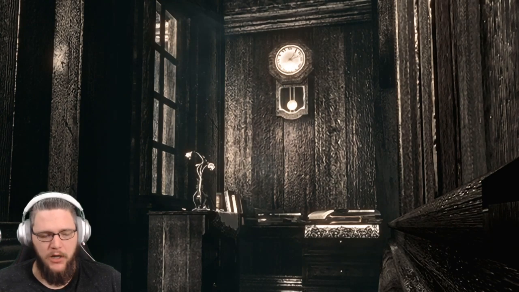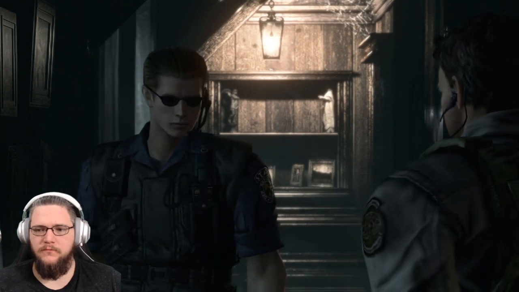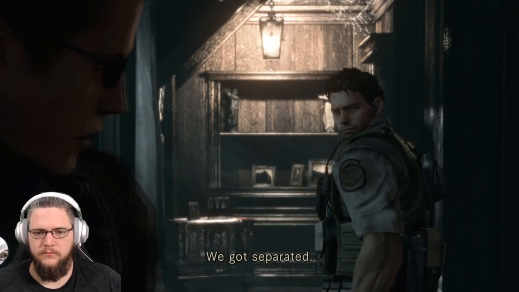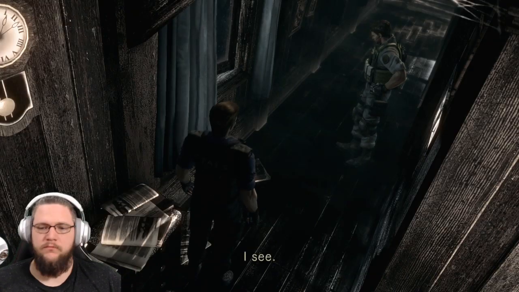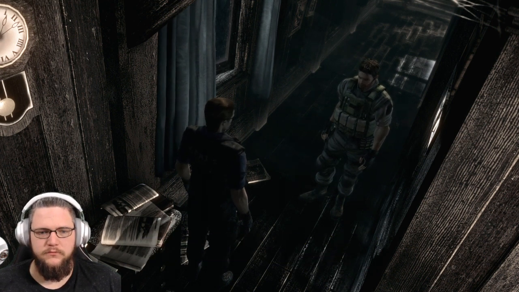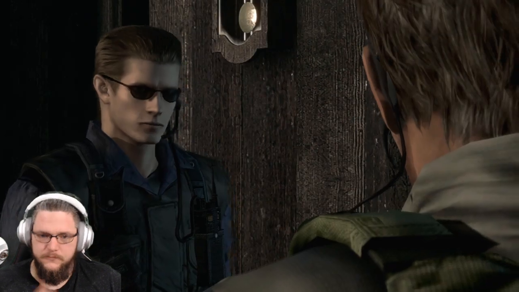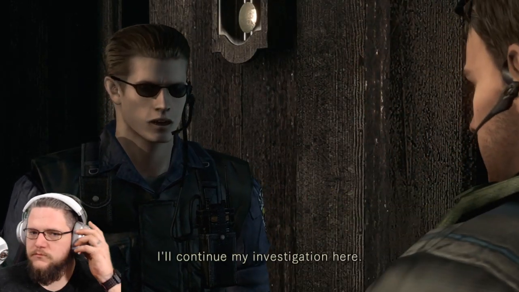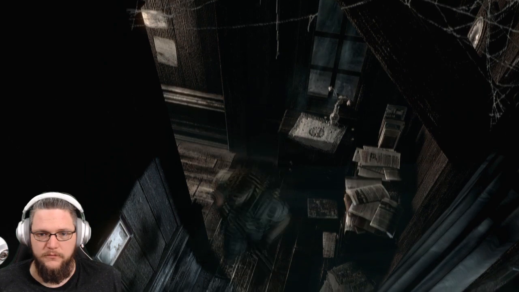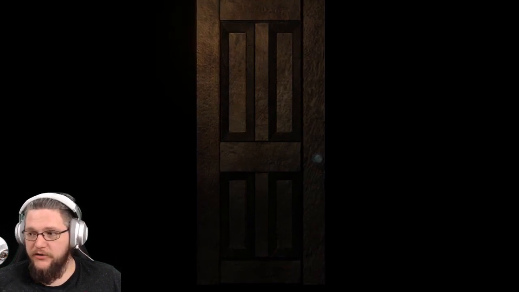Just the key. And there's Wesker. Wesker? Chris, you're alive. My words exactly. Where's Jill? Thought you were with her. Yeah, I know. We got separated. I see. He has her hostage. Anyway, we better find a way out of here before we turn into zombie food. Got any suggestions, Wesker? We should get a better grip on the situation. There must be areas still to be explored in that other mansion. Chris, I want you to check them out one more time. I'll continue my investigation here. Sure thing. What investigation, motherfucker? Oh, wait, other way. Anyway, cut to the mansion.